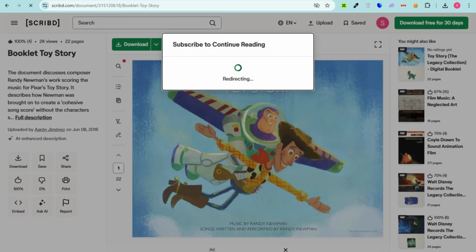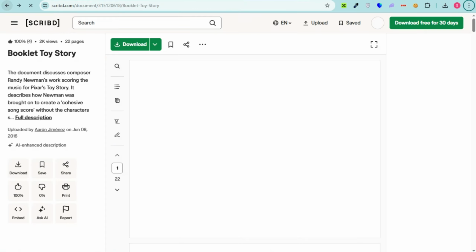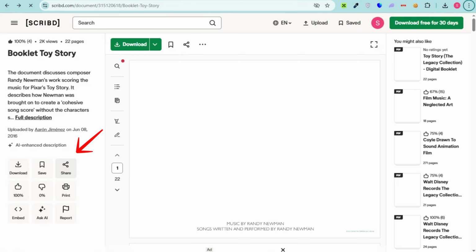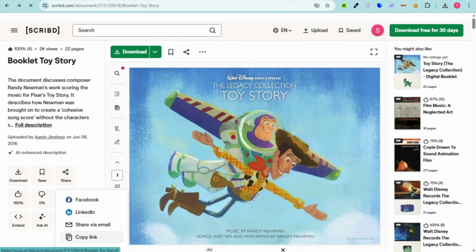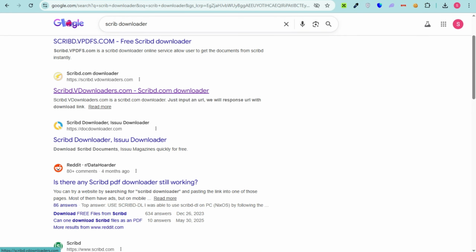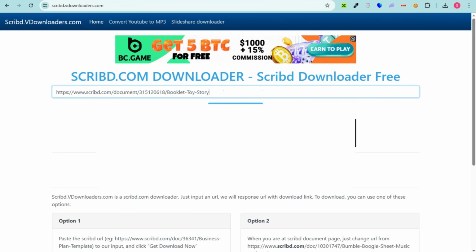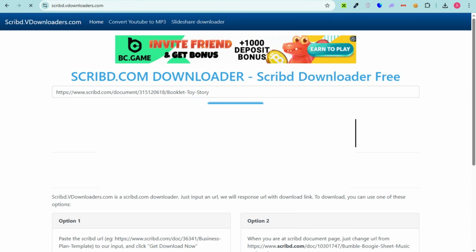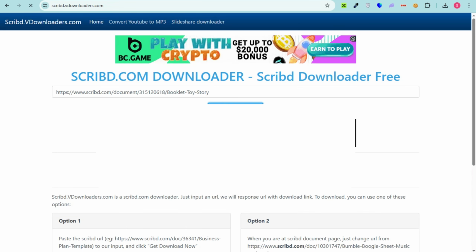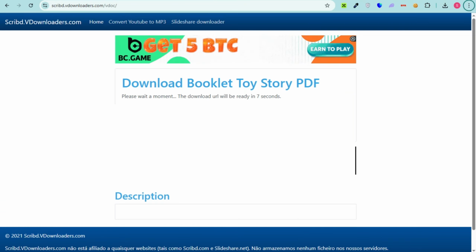So again, what you're going to do is go to the left side and then look for the share icon or share button. And then you have to copy the URL. Make sure that you have copied the link or the URL. And same thing, go to that specific website, which I showed you earlier. Paste the link, and same thing, you just have to easily download the URL or the link that you have copied from that paid website. Okay, so make sure that the URL is correct and then just tap on download. You can review if this is the correct file. You can see it before you download it fully. And then that's it.